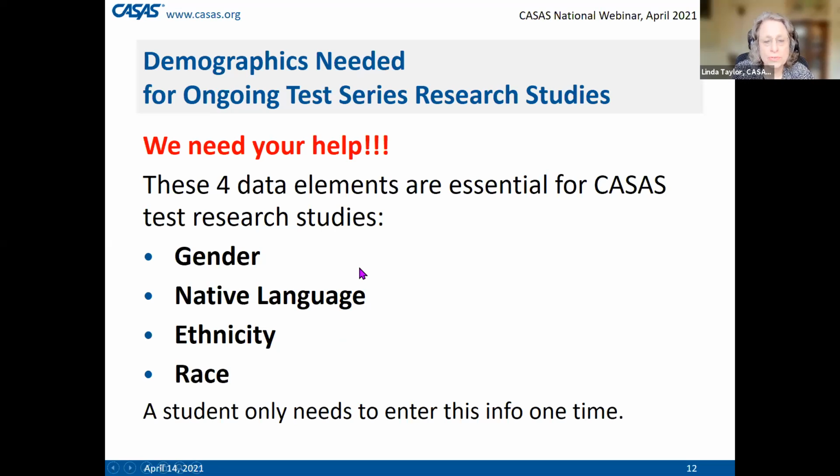You may have noticed that there are a few extra unscored items that are inserted into the tests, and these are field test questions. And that's how we are able to collect a very good sample across the country. But unless we have this data, we cannot use that. So I'm going to ask Karen to please show a little biteable that explains about this demographics right now.